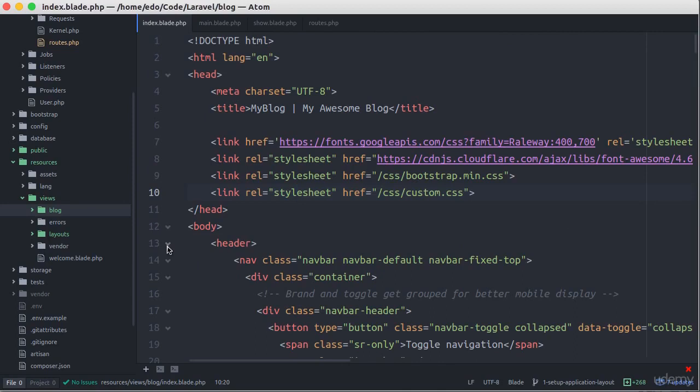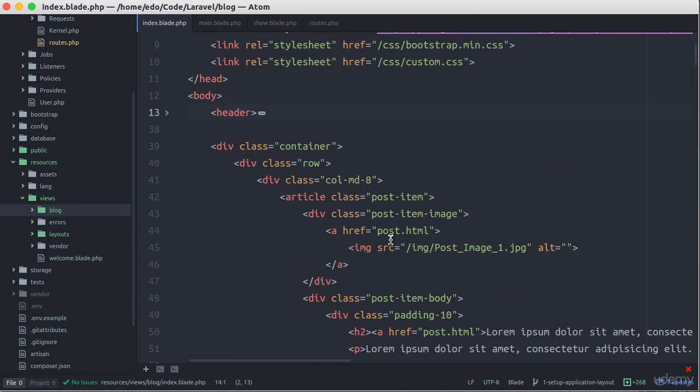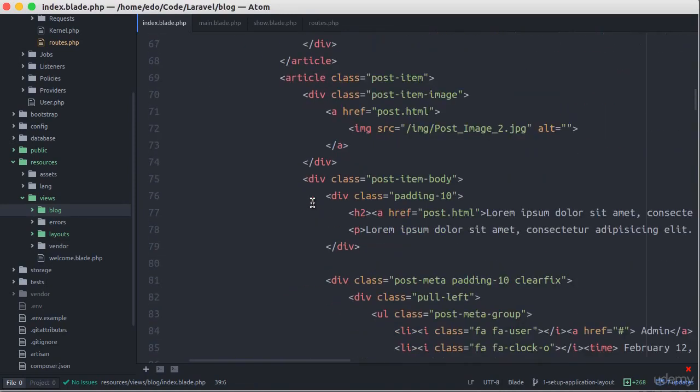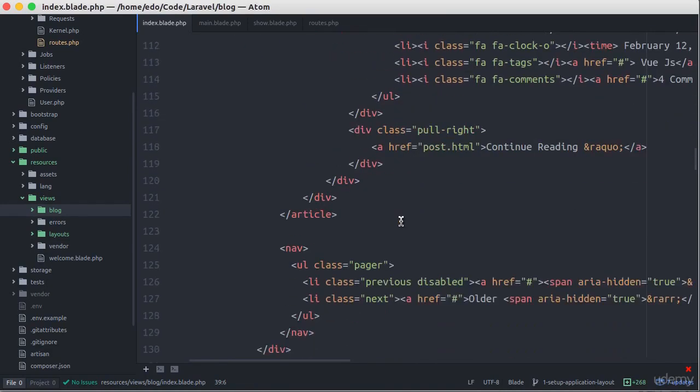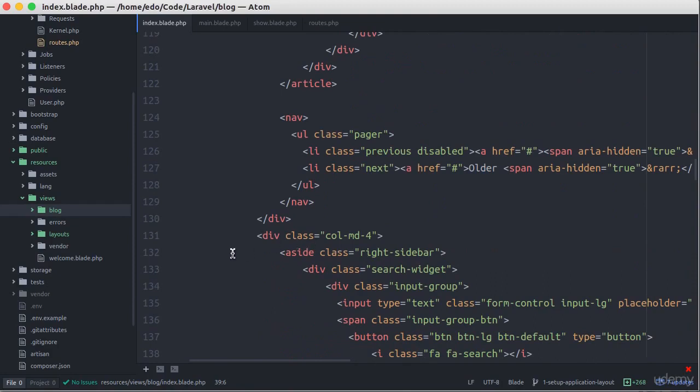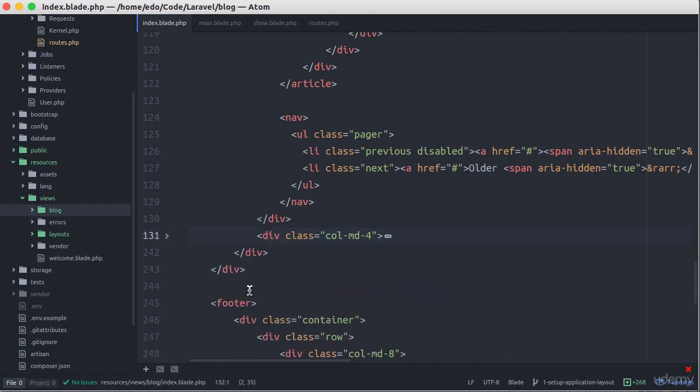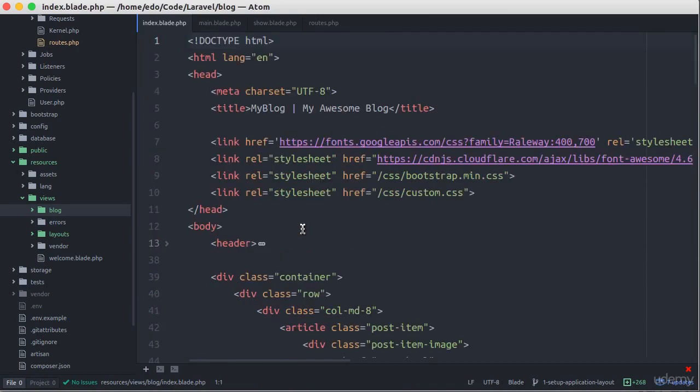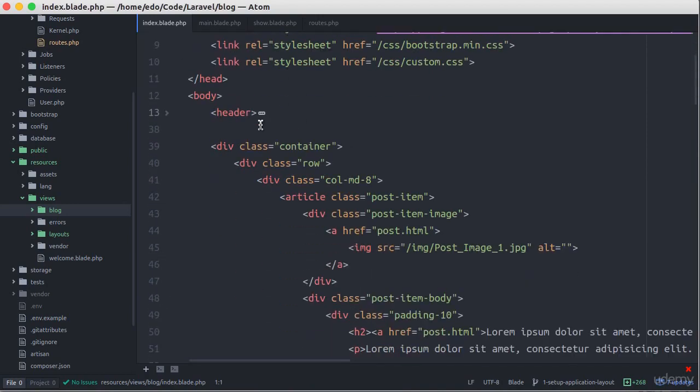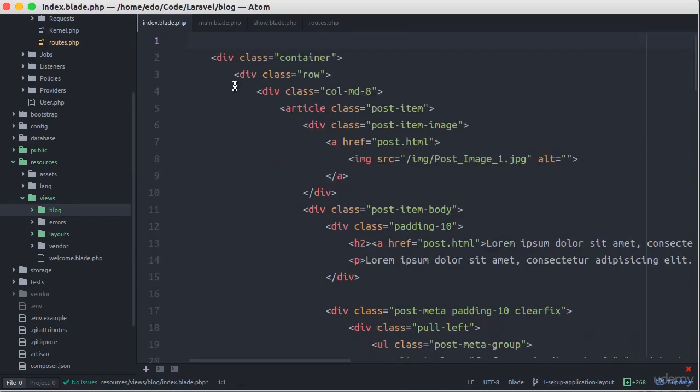This header would show on all pages, so we have to move it. I think we'll leave this container in this file. We also have to move the sidebar. And the footer also has to show on all pages, and we have to move it as well. Let's scroll up, select to the header closing tag, cut, and paste it in our layout.